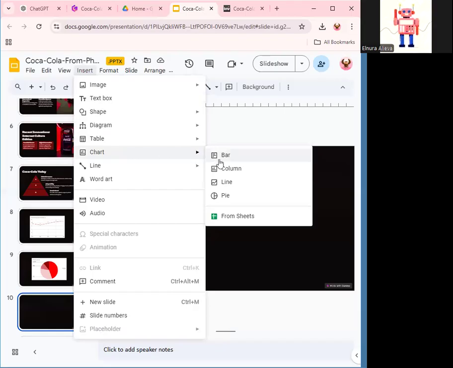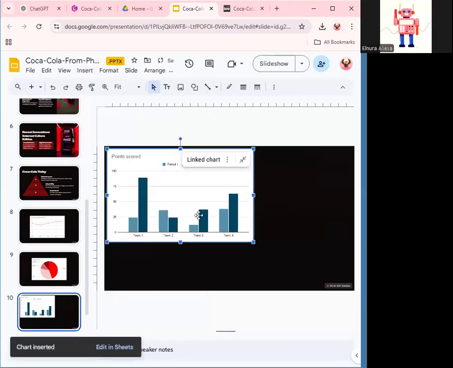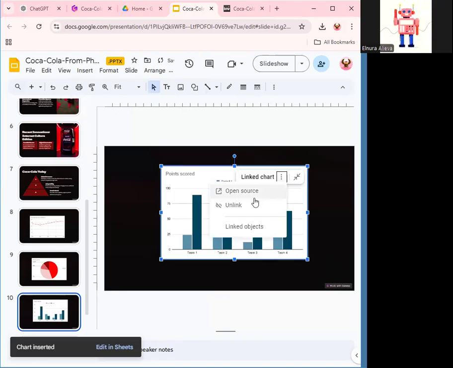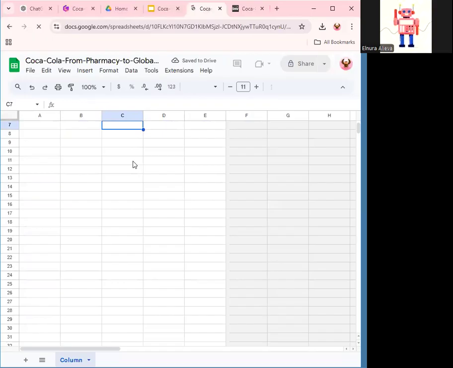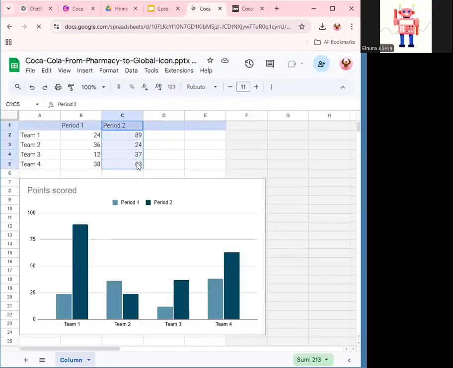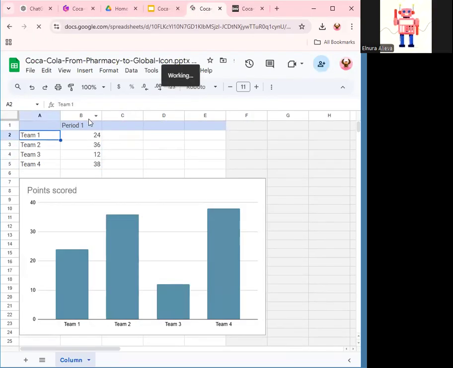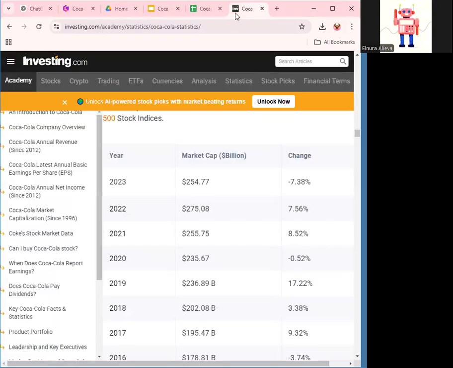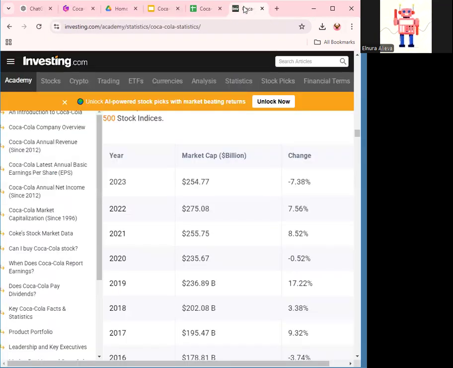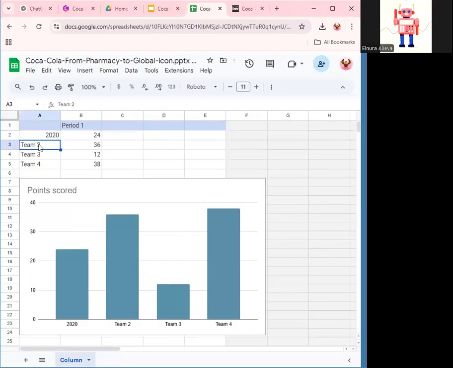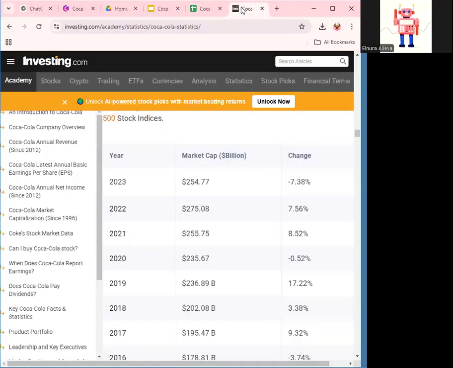Insert chart, column chart, and open the source. Delete this part, and I say here, in market cap, we have, let's make the last 4 years. 2020, yes. 2021, 2022, and 2023.